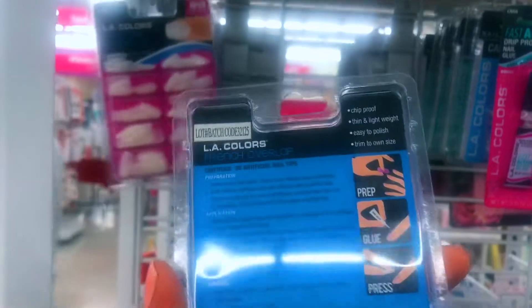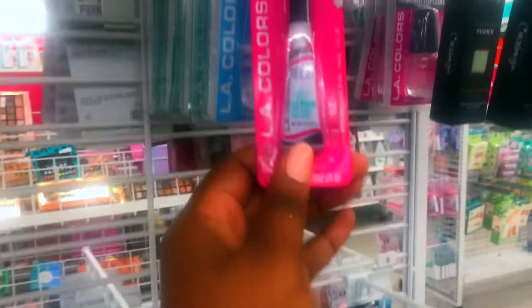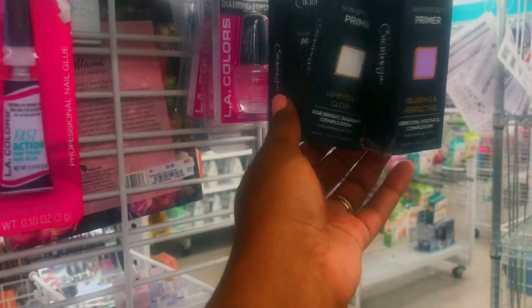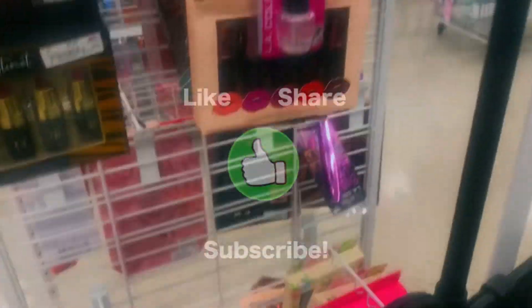Before we go, I did want to share something that wasn't for the holidays. I took a little look in the beauty section — I've been falling in love with YouTube videos on nails and I've been trying to practice on my own, because we're simply living and we're on a budget. This is a good place to buy stuff to practice and play with, especially because if it doesn't work out I won't feel bad only spending a little bit of money. They had LA Colors nails, nail glue, and these primers that looked kind of nice.